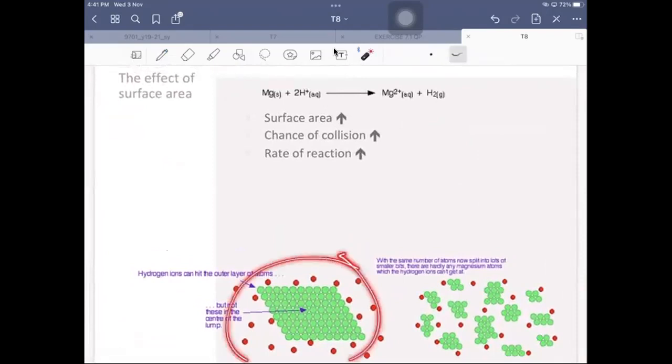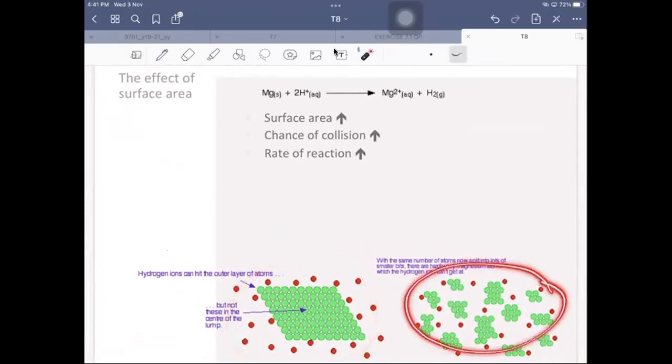This is when you have a low surface area. This is when you have a high surface area, and you can see now that the green molecules and the red atoms have higher chances of colliding with each other. Therefore, the effective collision will also be higher. Full stop. Done.